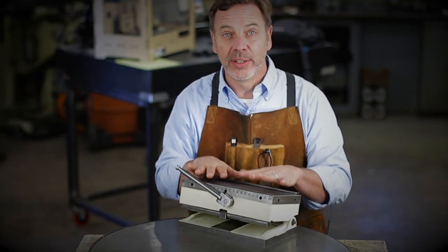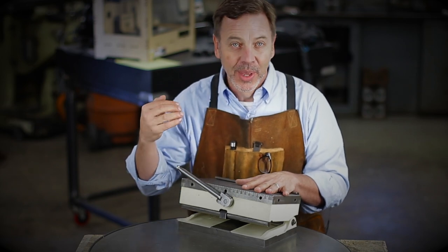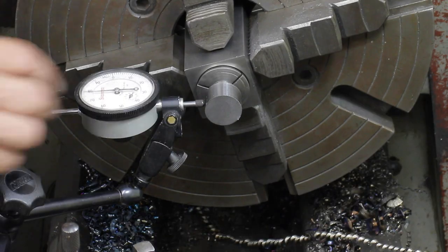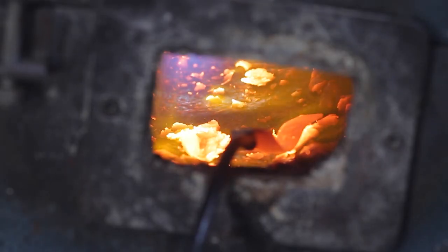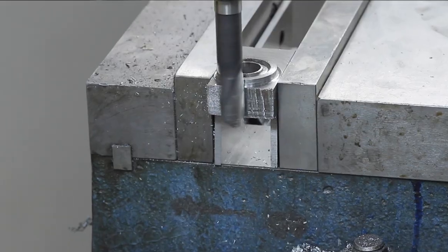I hope you guys have enjoyed this last video. There's still a lot more to come. We've got some very cool milling work to do on this, some unique lathe techniques, measuring techniques. As you can see in that first video, there's a lot of stuff that has to be done to this magnetic sine chuck to get it back into shape. So I want you guys to stay tuned.